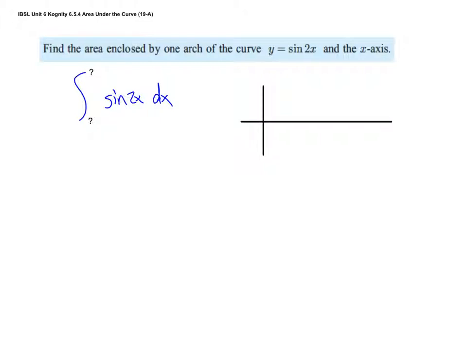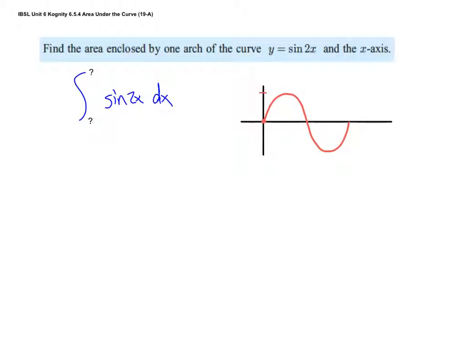By the way, if I took the integral over an entire period of sine that hasn't been shifted up or down at all, what would that equal? 0. Because you'd have an equal amount above the x-axis as you have below the x-axis. And remember, if it's below, it's negative. So that would cancel each other out. Total area between the curve, you would split it up and make both of them positive, and we talked about that as well. But here we have sine of 2x, so I'm going to draw my sine curve.